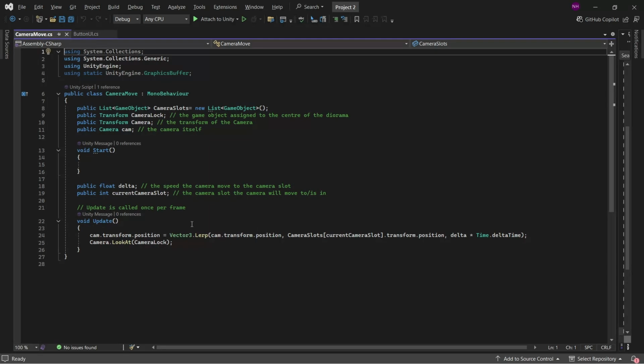So using the lerp function here that I'm just circling, it's going to make it fly in, but it's going to slow down as it gets to its location. Essentially, the delta is very much that kind of speed slash time it takes to get to that camera slot. The default it's going to be set at is 1, which is going to work for the vast majority of people, but obviously you are more than welcome to experiment with it.